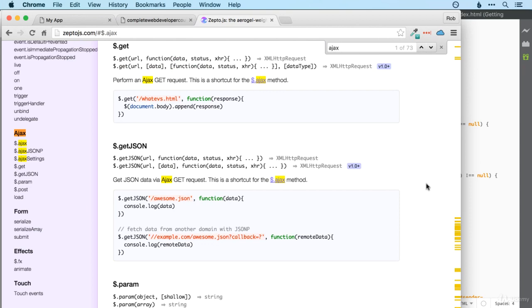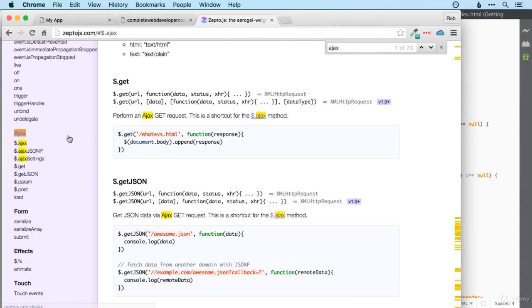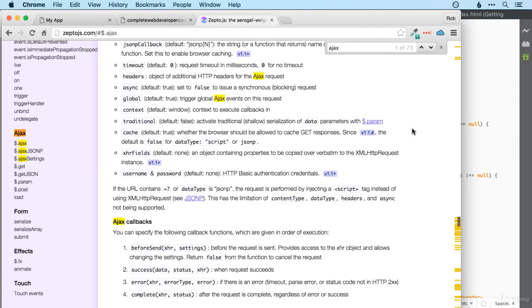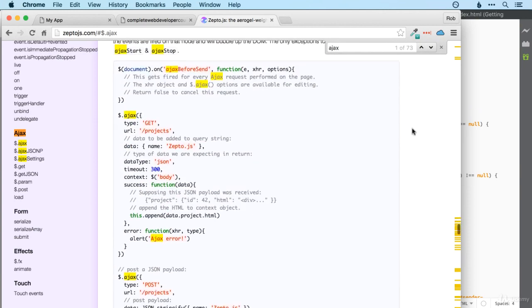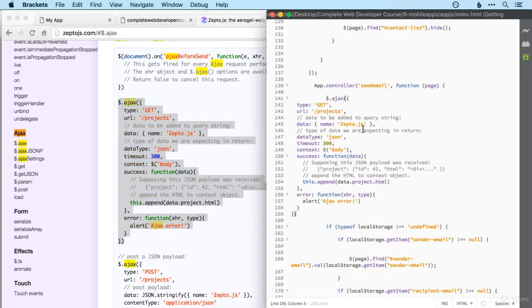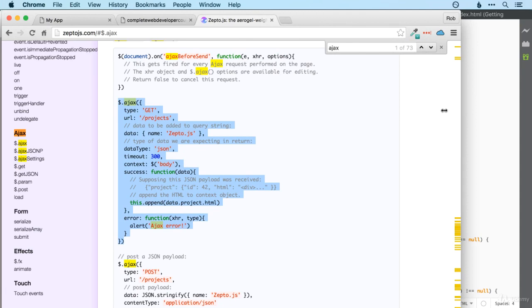If you want to stick with standard jQuery, of course, then you can get rid of Zepto and just add the jQuery JavaScript instead. But with any luck, here we go. This should work for us. So let's add our code.